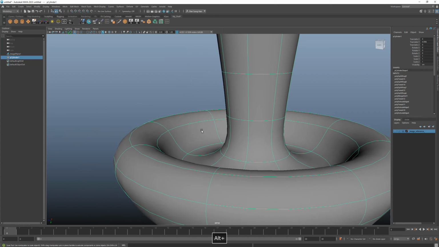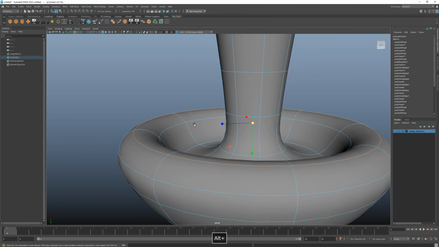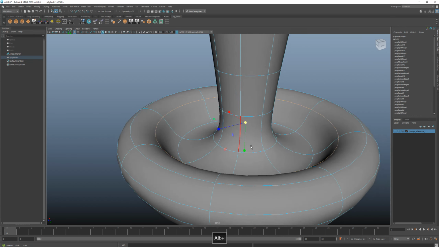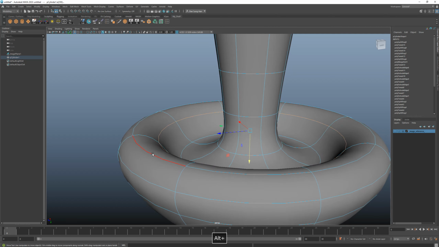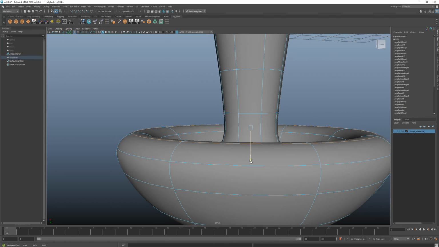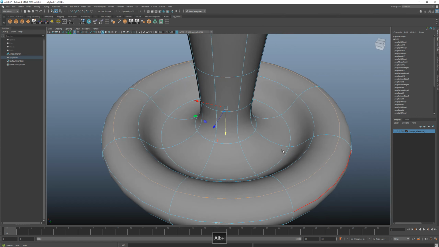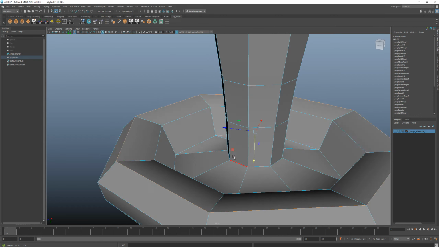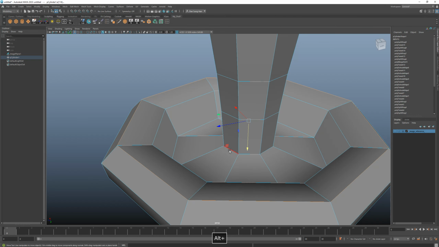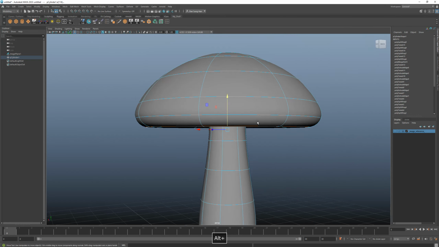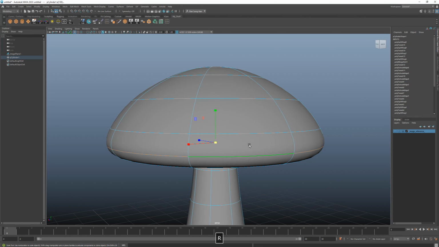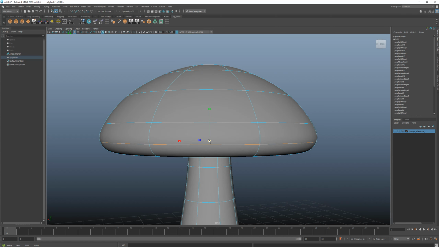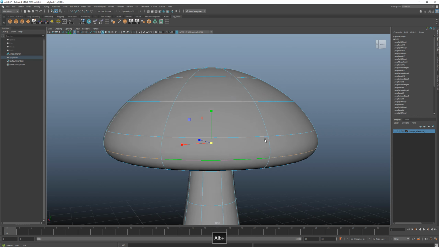Let me see. Maybe edge mode. Maybe I'll grab these edges, hit W, tuck it in. Maybe grab these edges, double click, tuck it in. Alright. 3 to go back to smooth. Alright, maybe grab, double click those edges, hit R, scale it in. That way I can have a little bit gentler curve.